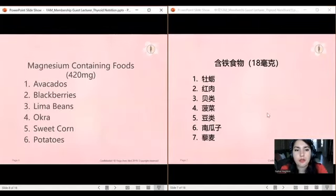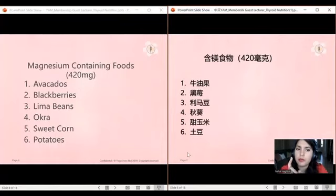Okay, so now we're on magnesium. So magnesium, we need a little bit more. It's 420 milligrams, but thankfully so many foods have magnesium in it. You're probably already eating it. So there's avocados, blackberries, lima beans, okra, sweet potatoes, sweet corn and potatoes.